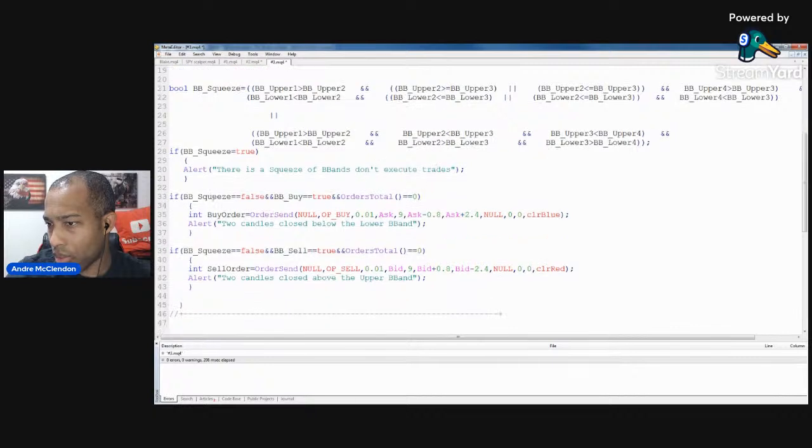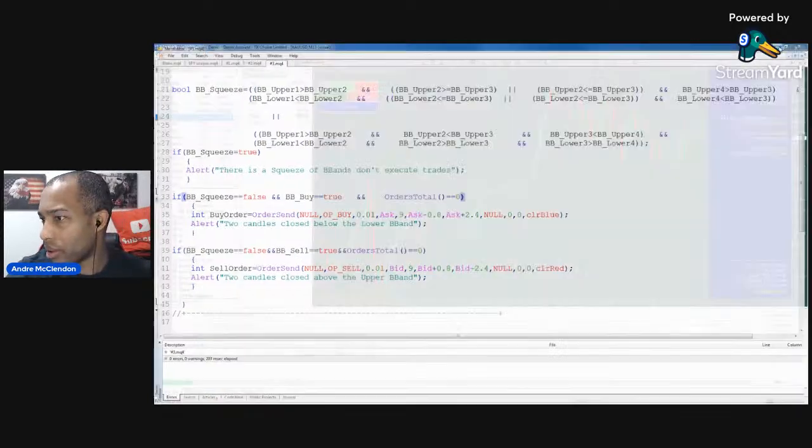Does it compile? Let's see how it runs. It reads clear so far.